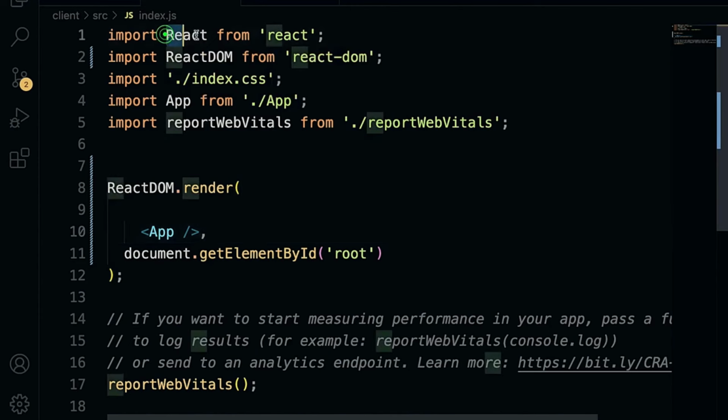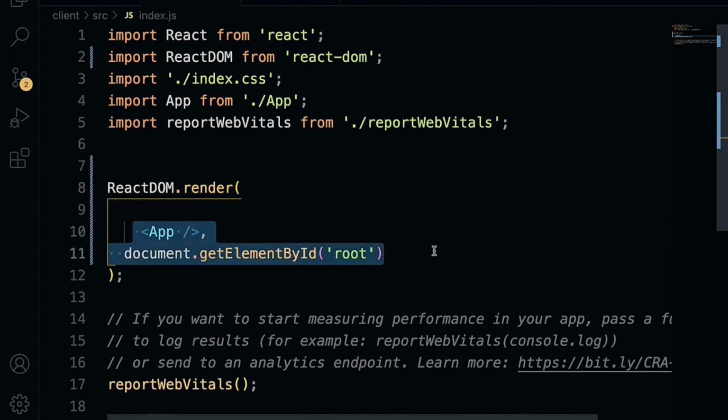At the top, we have React imported from React module. Below, we have React DOM from React DOM module. The React DOM helps to tie the low-level DOM of HTML with the high-level DOM of React. And also, the React DOM has a method called render. And the render method takes in two parameters. The first parameter is the element, which in this case is a React element to be rendered.